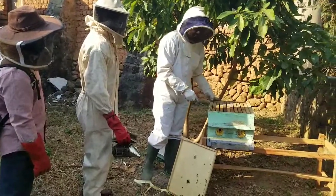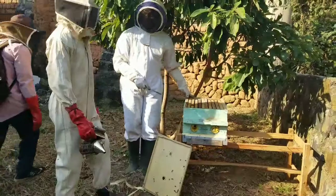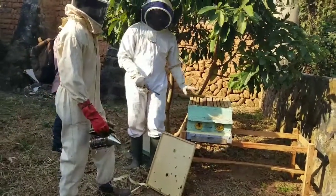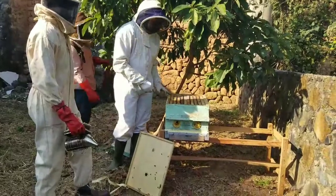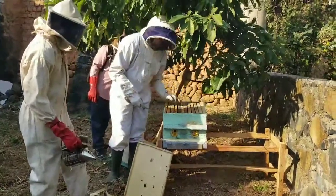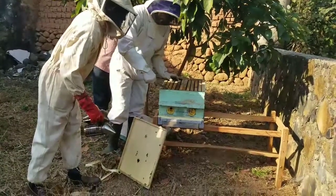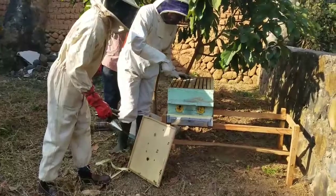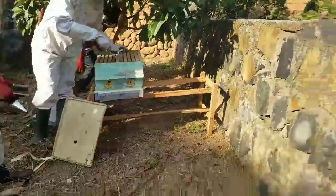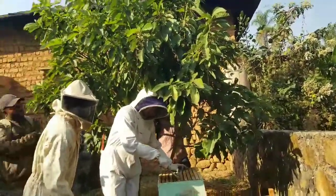You see, how many people can see closely right up to the box? You see the propolis, how they apply propolis. Even inside here, there is propolis, even between the frames.